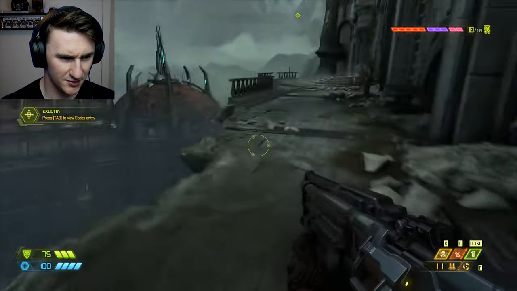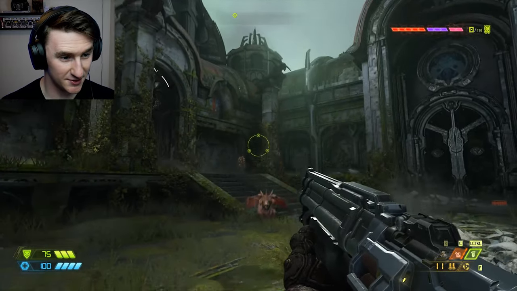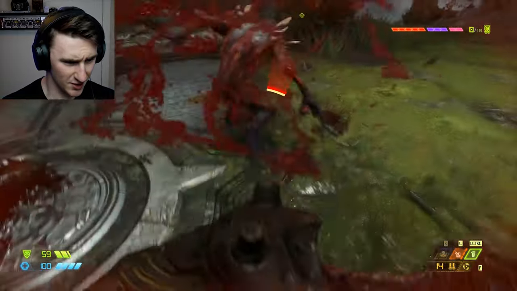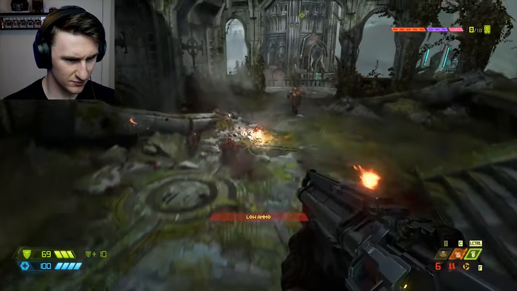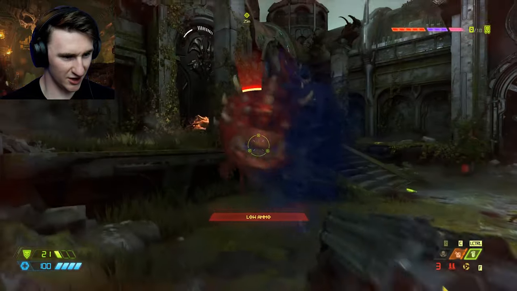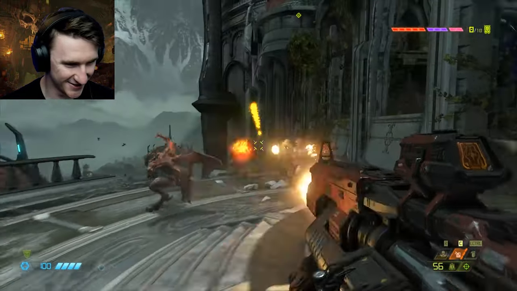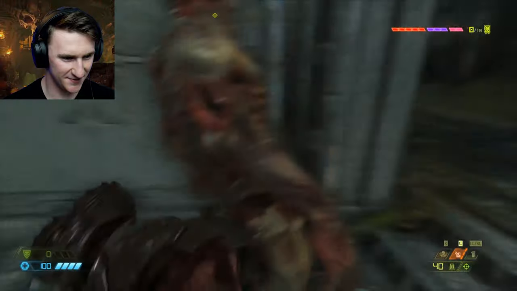Ooh. You can't hide away from me. Oh, oops. You don't need to reload in Doom. I forget that sometimes. Flying imps? Excuse me? You little shit. Why are you not die faster? Ah, shit. There you go. Take that. Oh, I like these. I like these a lot.